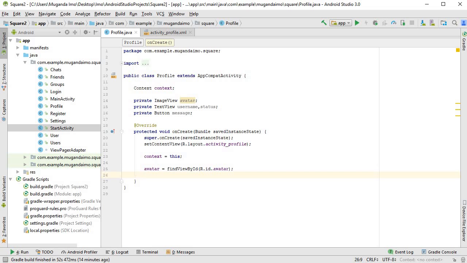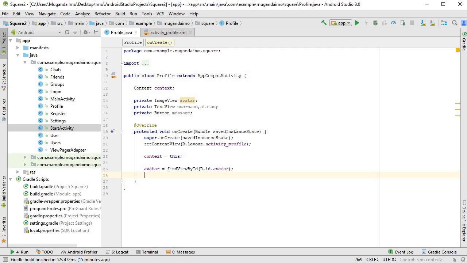Okay, next thing, actually I should mention now, a good practice that I haven't used in this tutorial but that you guys may benefit from picking up is give these IDs different names, even though they are on different activities and they won't really affect each other. It's good just for the sake of remembering. So in this case I could have, for example, said profile activity avatar, just so that it's different from the other ones. It's more readable. Okay, that was just a by the way.